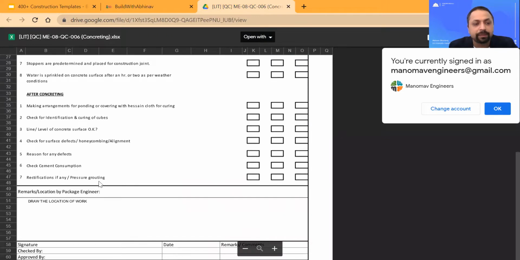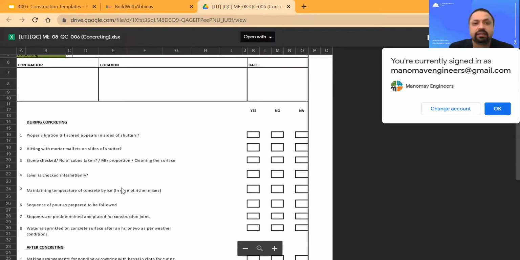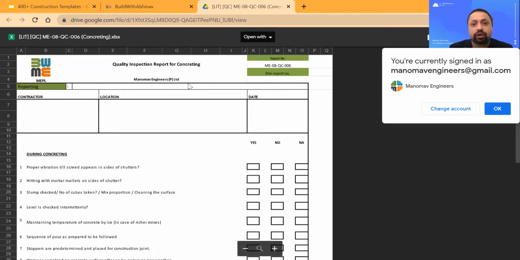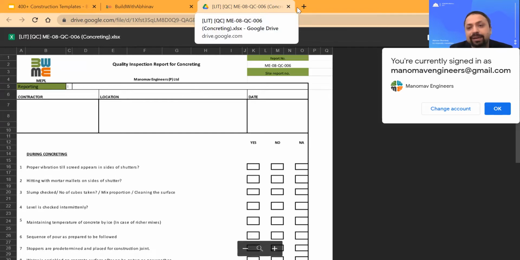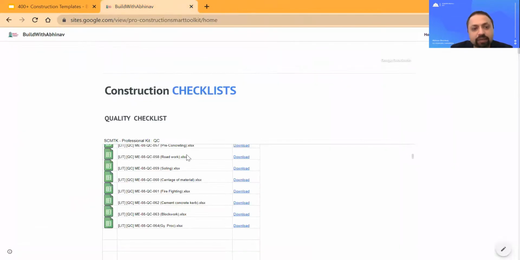You can modify it by making sure who is checking, who is approving, which are the steps relevant to you and which are the steps not relevant to you, right? So this is the complete checklist which you can use, where you have to mark the location where the work is happening, and the other things which are required, with the date, location, contract. The complete structure and complete information is there, whatever is required to check the quality of the concreting. And a similar detailed checklist is there for any of the work.